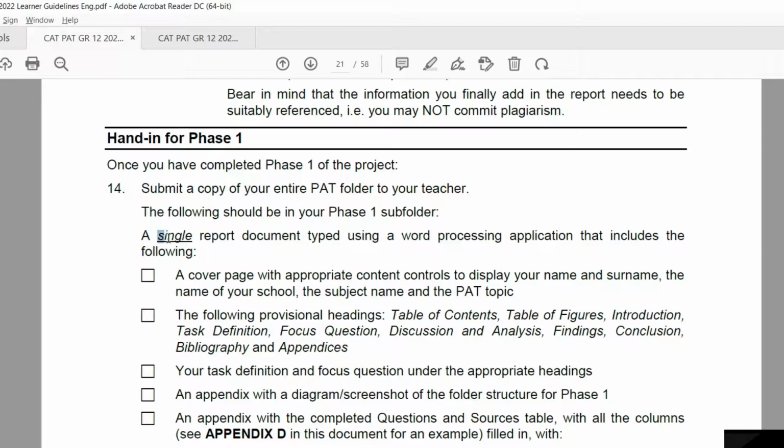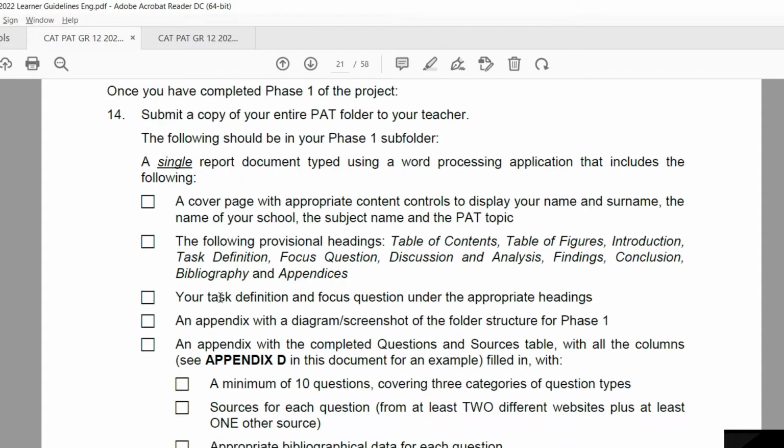You need a single report, in other words, one document that you've used Word for. And that one document will have a cover page. It's going to have the different headings on separate pages. You are going to have a task definition. You are going to have a focus question under the relevant headings.